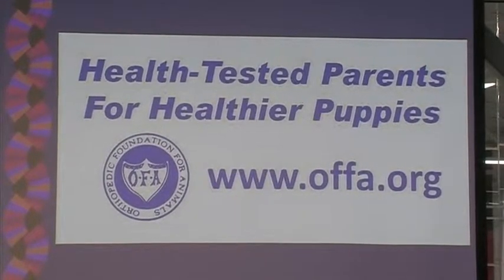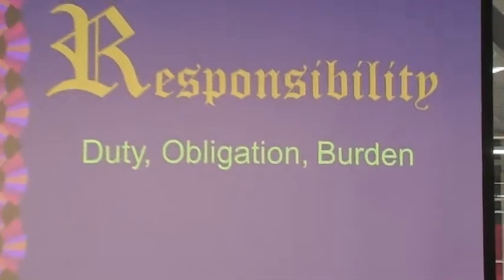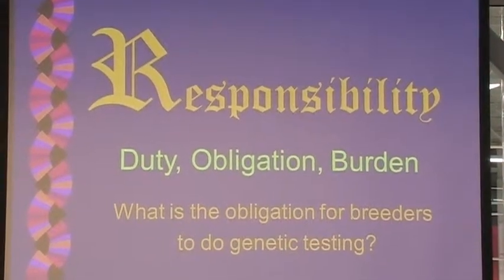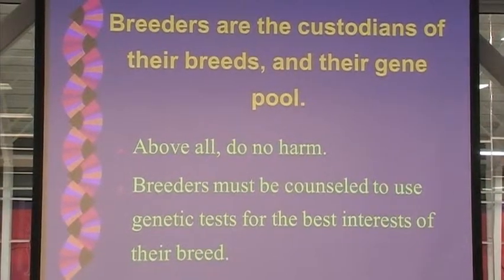And we'd like you to put those prominently in places that people see them, because getting the word out that health testing is important to the general public is so tough. So tough to get people to understand that there's a difference between buying from a breeder and buying from a breeder that actually does health testing and is trying to improve the health of the breed. Responsibility, the dictionary definition, is duty, obligation, or burden. What is the obligation of a breeder to do genetic testing? Breeders are the custodians of their breeds and their gene pool.